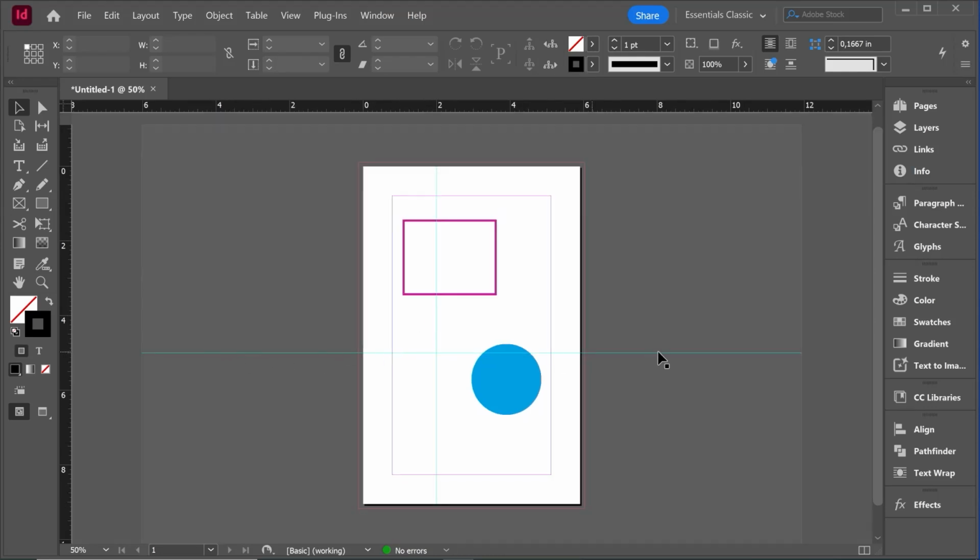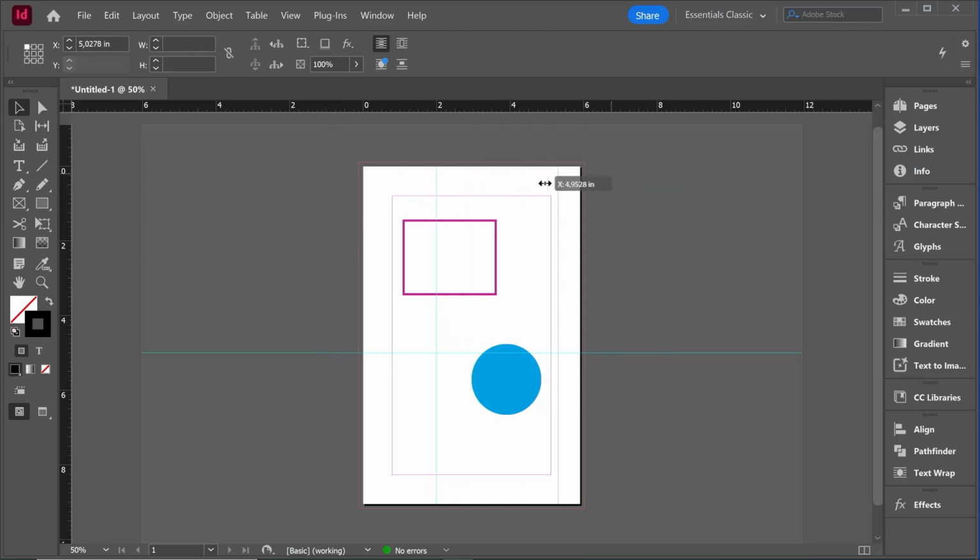Notice that the horizontal guide is crossing the paper and the pasteboard too, right? On the other hand, the vertical guide is just crossing the paper, but not the pasteboard. That is because when I use another guide, click and drag, I can move the mouse and drop the guide inside the paper. In this case, the guide will be constrained to the margins of the paper. I drop it right now, and you can see how this guide stops when the paper is finished. Or I can drop the guide, let's use another one, outside the limits of the paper. Then I drop it, and here we are. So just keep in mind that we have these two possibilities.